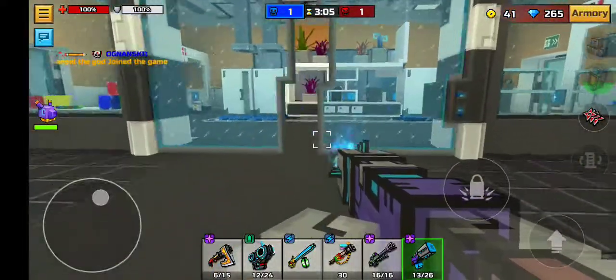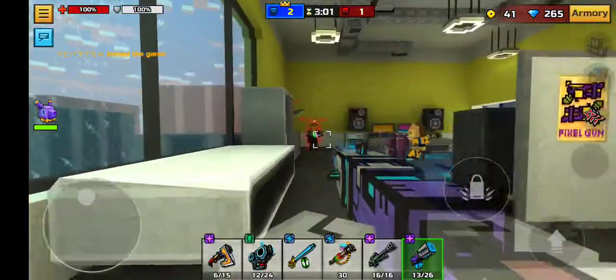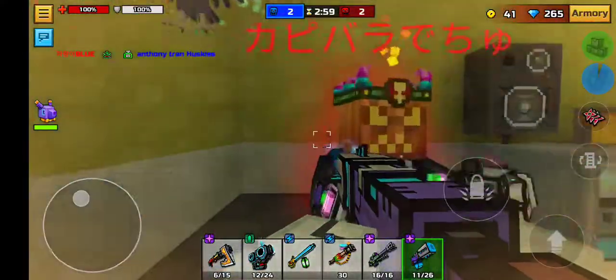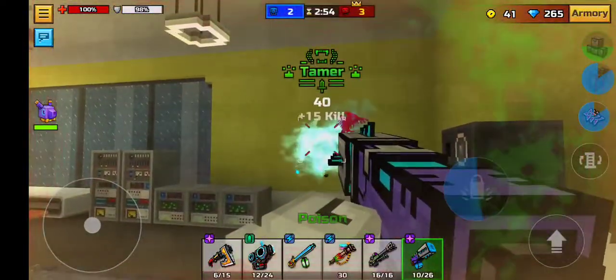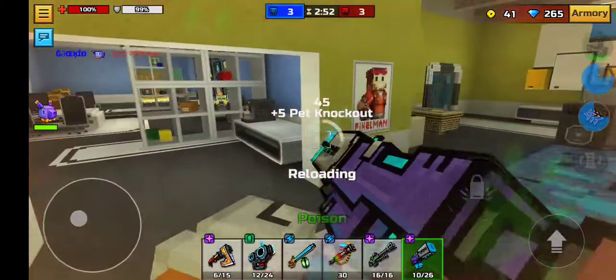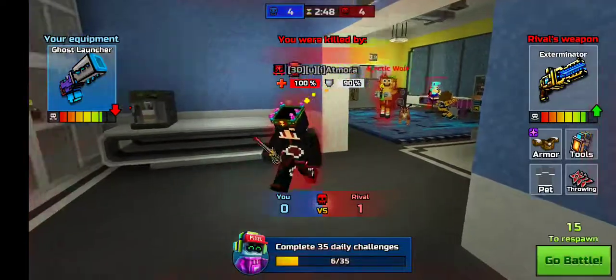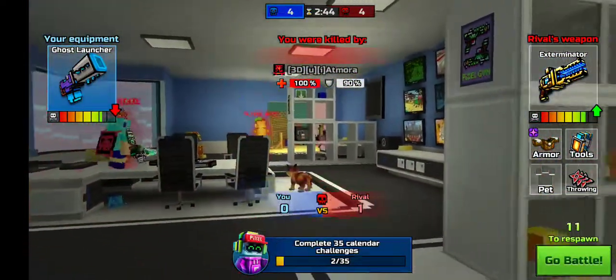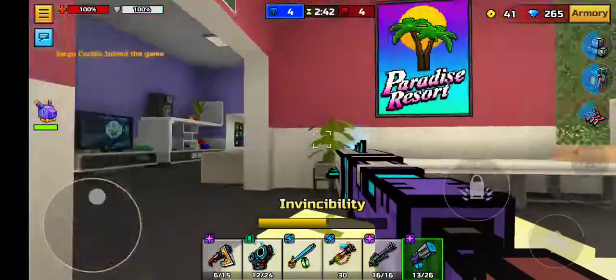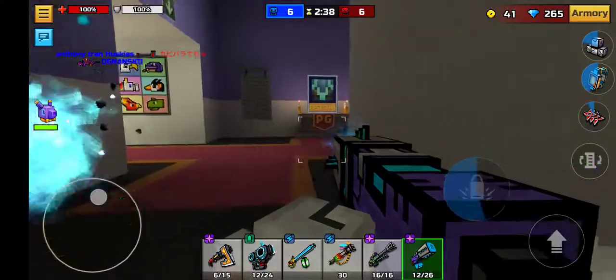Oh. I'm not sure what's going on. My pet got killed. That's one of the few times ever I got a pet kill. For some reason, I started sneezing. Why do I do that? Okay, I'll start playing. Wait, it's not even on you.